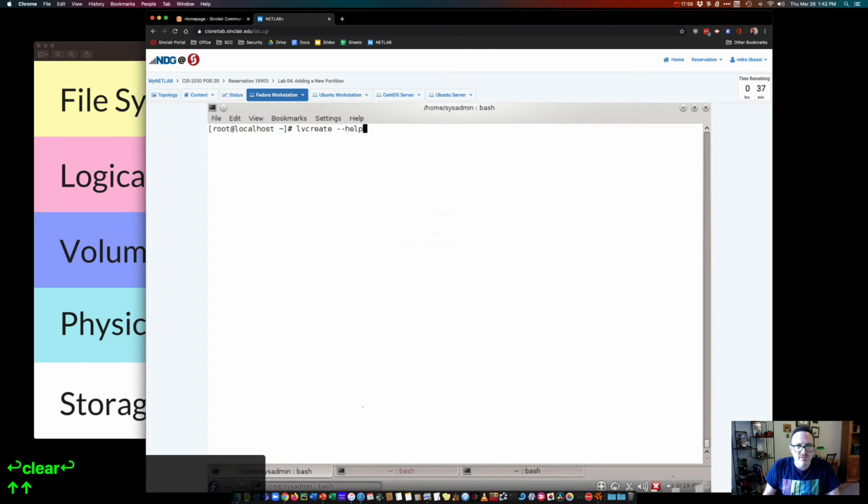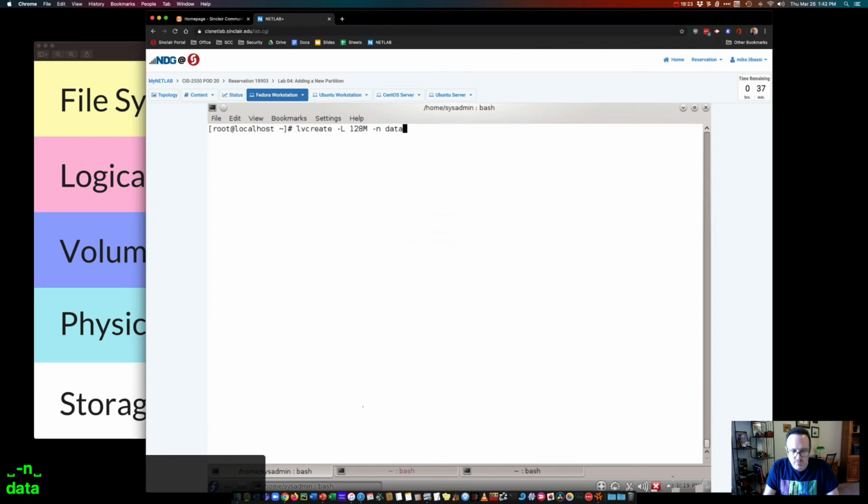So lvcreate. We can do the display of the volume group and see it has 72 physical extents of so much size per extent, and do the math, or you can do this: uppercase -L. We can identify a logical size. Let's say 128 megabytes. Then we want to give it -n, a name.